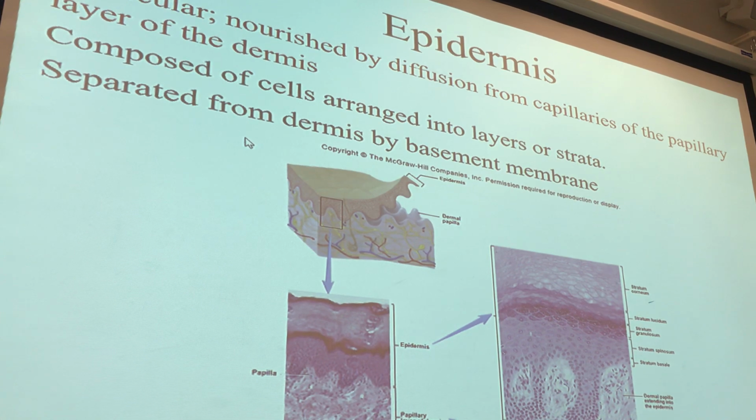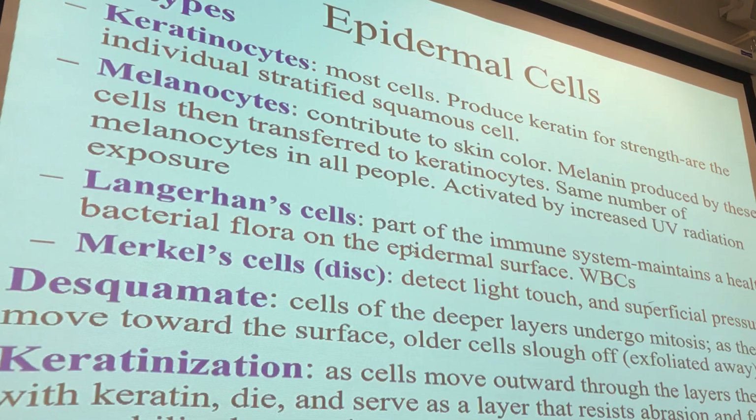So there's no direct connection, and it kind of makes sense that if you're closer to where the blood vessels are, the closer you are, the more nutrients you're going to get, right? You're closer to the blood vessel. The further away we are from the blood source, the fewer nutrients you get, and the more likely those cells are going to die because of a lack of nutrients.